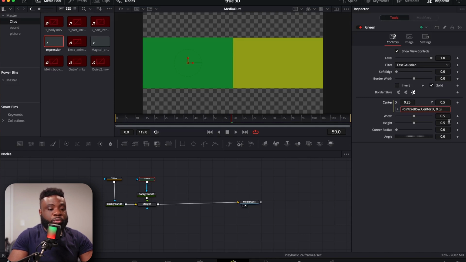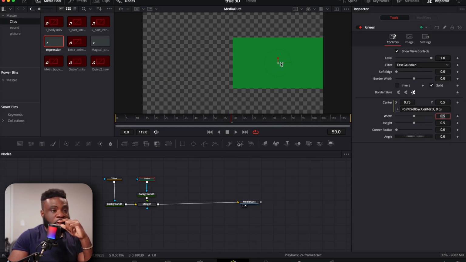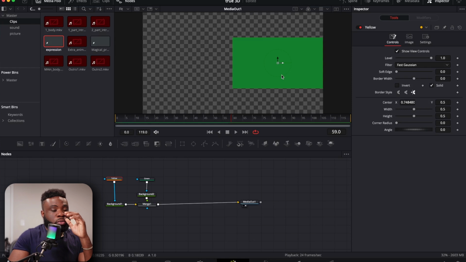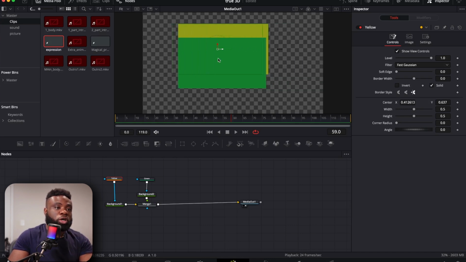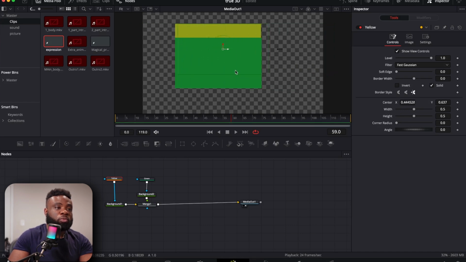Now when I press center, see what happened: they are both using the same value now. If I go to yellow, both are moving at the same time. Both X have the same value now, but not the Y, because we didn't write any formula on the Y. So the Y's are still separate. If I go to Y and move up, you can see the yellow value on top. I could move up and down. You can see the yellow and you can see the green.